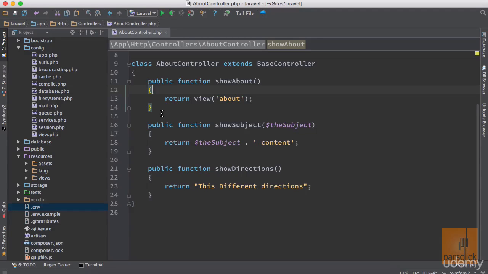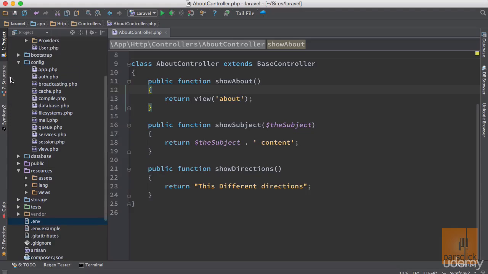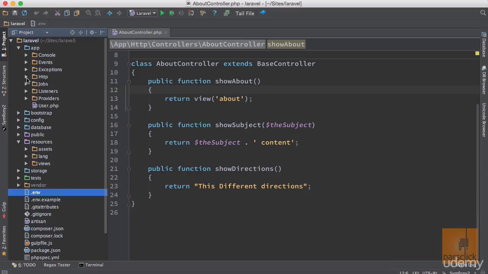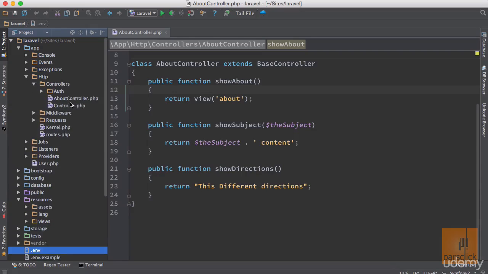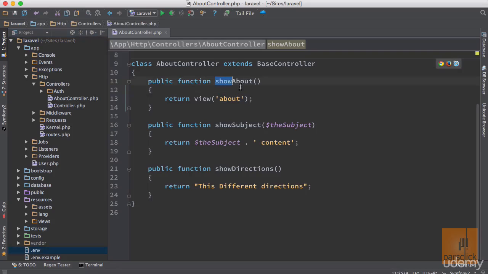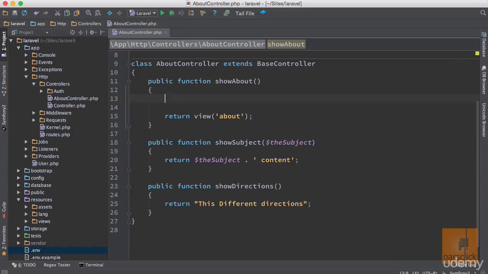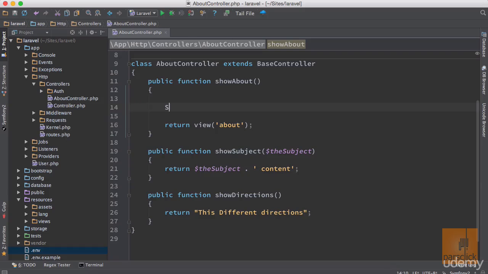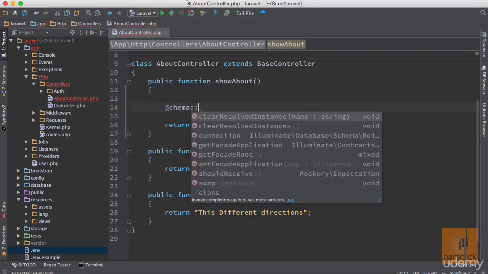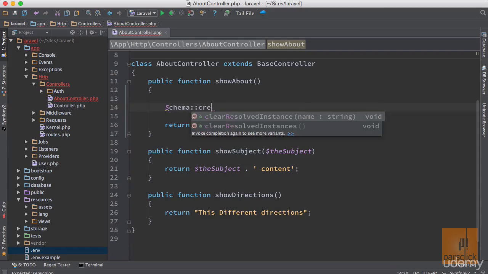All you need to do is come to your controllers, HTTP controllers, open up any controller you want, and inside any function which you are sure will be executed once you run your server, for example show about, which runs as soon as we open up the about template. Inside this, I'm going to hit a couple of spaces to show you this better. Type Schema::create.